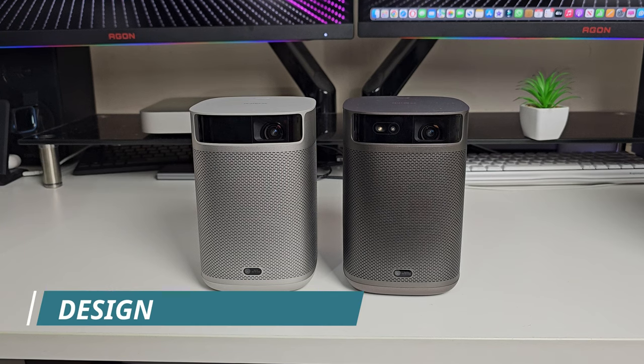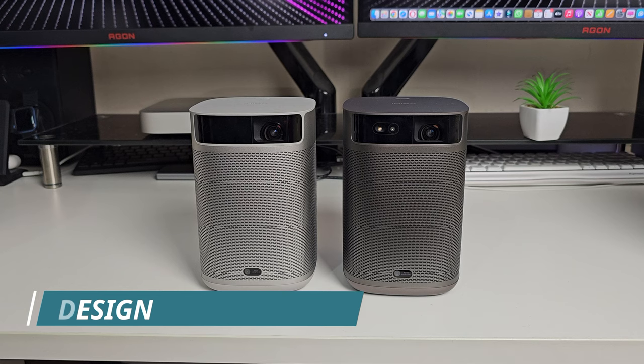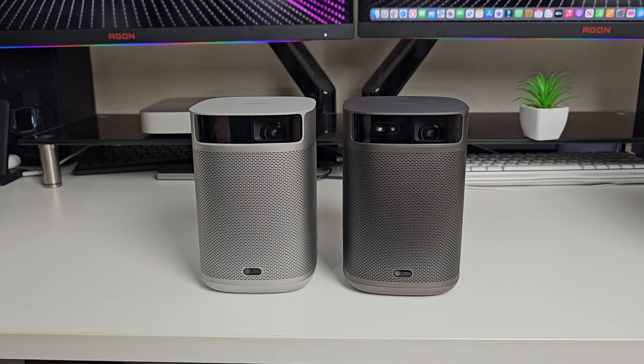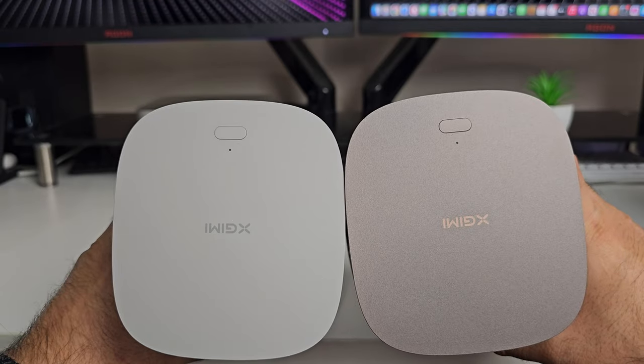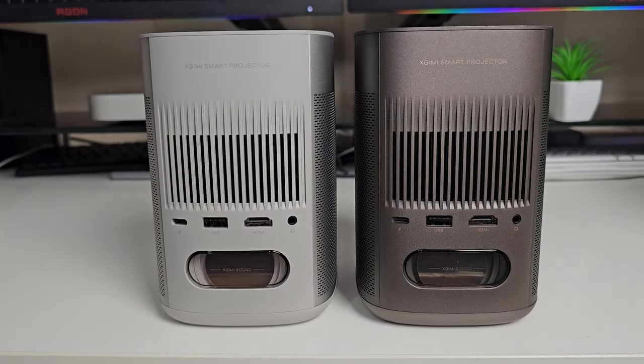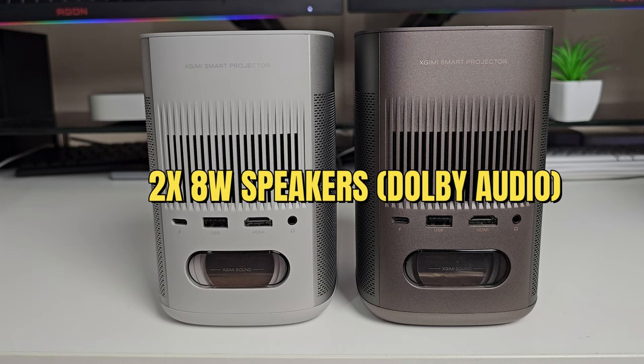Design-wise, they both are premium in quality, there's no doubt about that. Visually, they look exactly the same in design. You've got the same dimensions, you've got exactly the same weight. They look more or less identical. You have the same single power button on the top. And on the back, you can see exactly the same layout, same ports. And you even have the same transparent speaker window, both having 2x8-watt speakers and both supporting Dolby Audio.